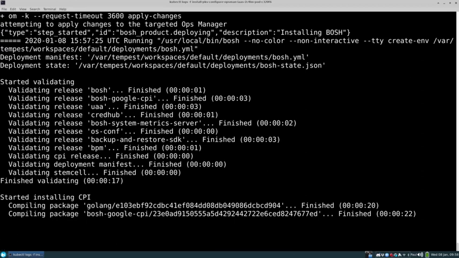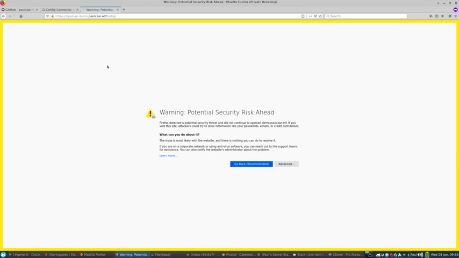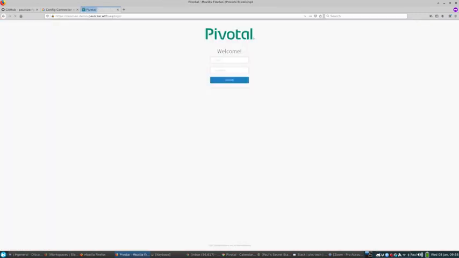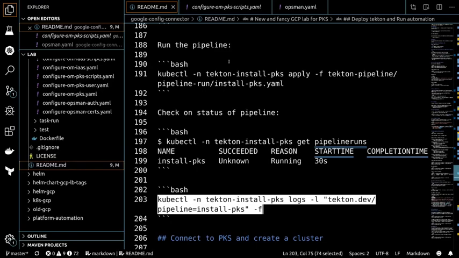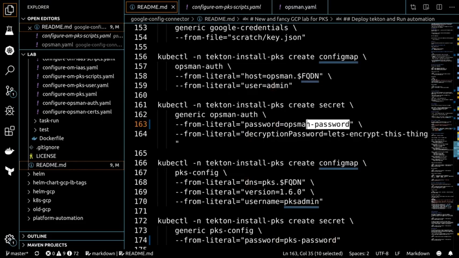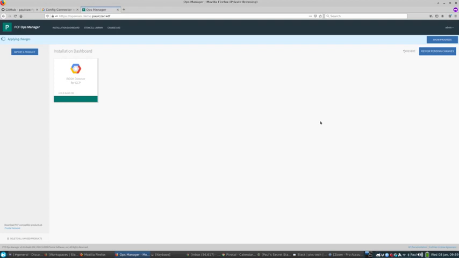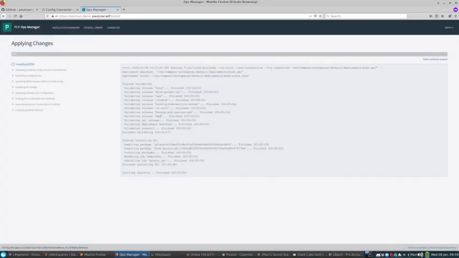So again, it's not really anything exciting here to see. If we switch to opsman, we might see it running. So let's go ahead and refresh. And you can see, what was our password, was it admin password? Opsman password. Wow, what a great password. That's not going to get hacked. So you can see we have Bosch Director for GCP installed, and we can see our changes being applied here. So this is all, I would say, working as expected.